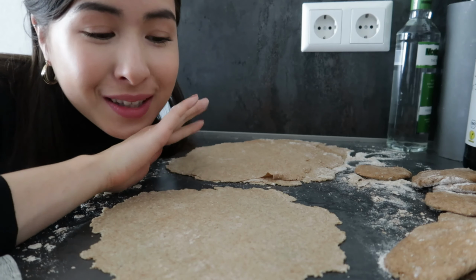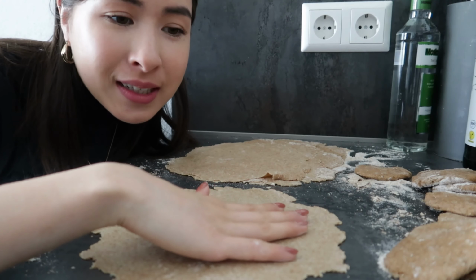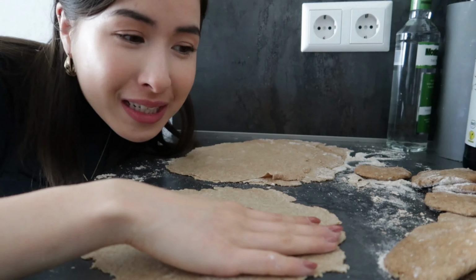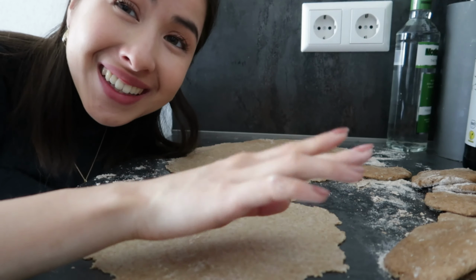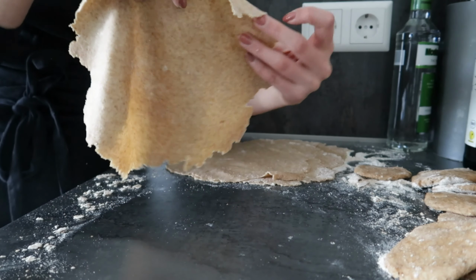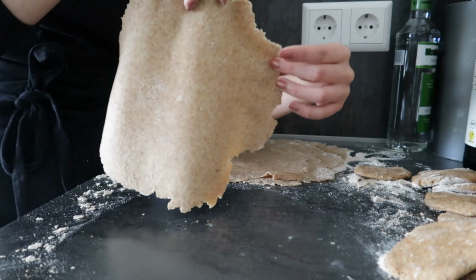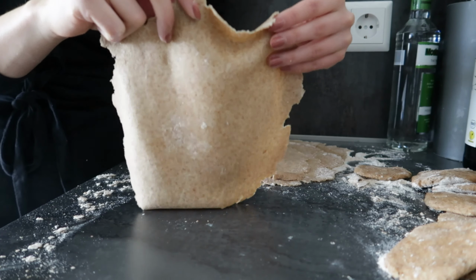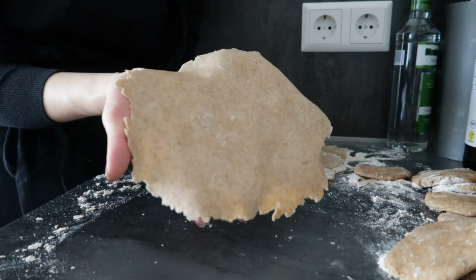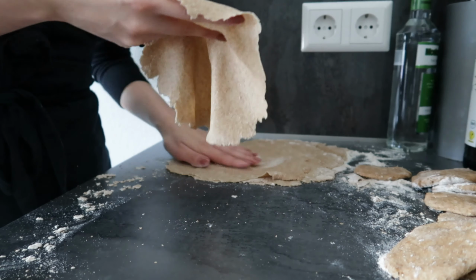Okay guys, this is a really awkward position, but I wanted to show you guys that practice does make perfect. I've said this so many times in this video. It's a little cliche, but it really is true. So this is the last one that I made. I'm about halfway through and this is pretty good. I mean, okay, the edges are rough, but that's how you know it's homemade. But this is nice and thin and it's pretty round. And I think I've developed a good technique for rolling these out.